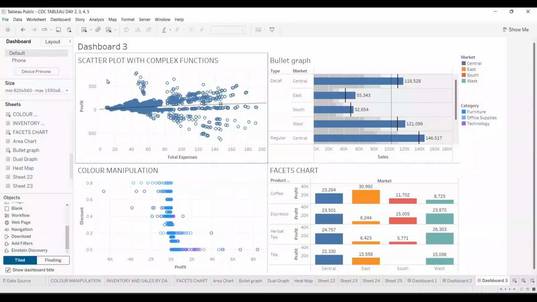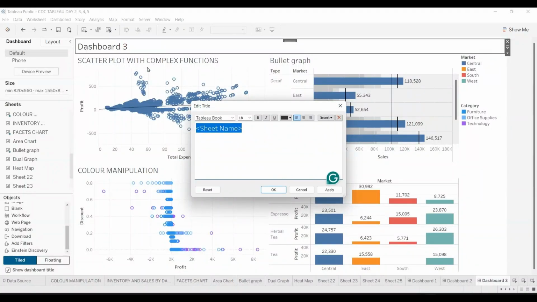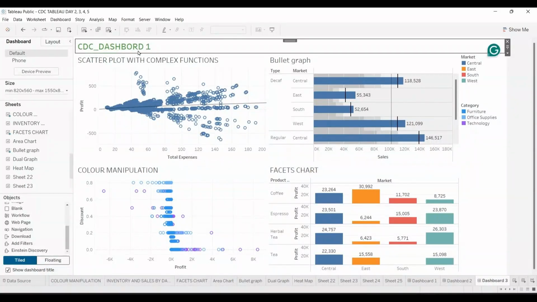You can actually give it a name. You can call it, for instance, CDC dashboard 1. And we can maybe give it a color. So take color green, make it bold. You can also rename it here, so I can copy it and say okay. So this is the name of this dashboard. This dashboard is bearing everything here. So I can come here and also place it to rename it.